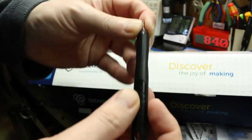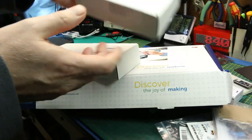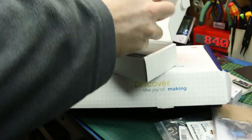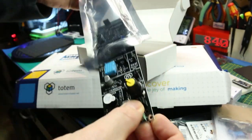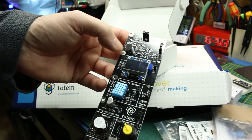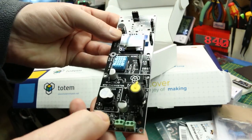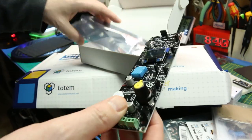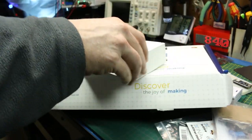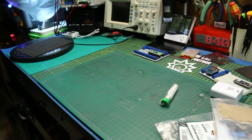They even send an awesome little screwdriver with it — isn't that cool? And they sent me a sensor side panel, which I may have some other coverage of. Look at this: humidity sensor, a 0.96-inch OLED, microphone with amplifier, a little potentiometer, buzzer, buttons, and some jumpers for different selections. If it wasn't so big I would do a giveaway with it, but I think we'll figure something out.